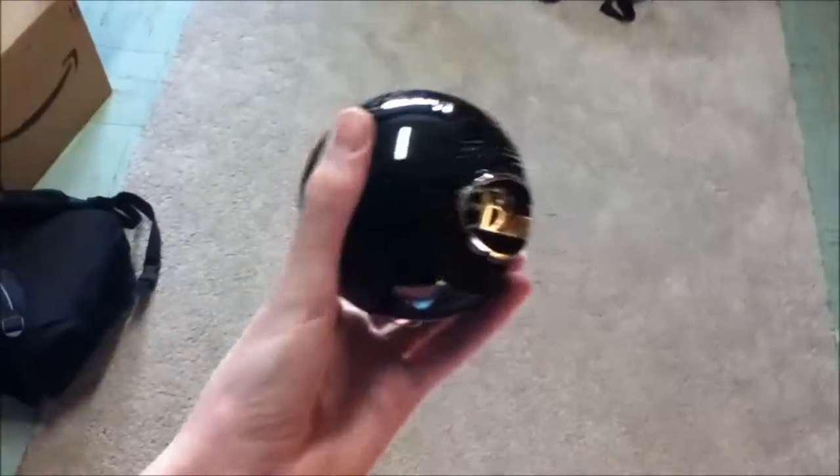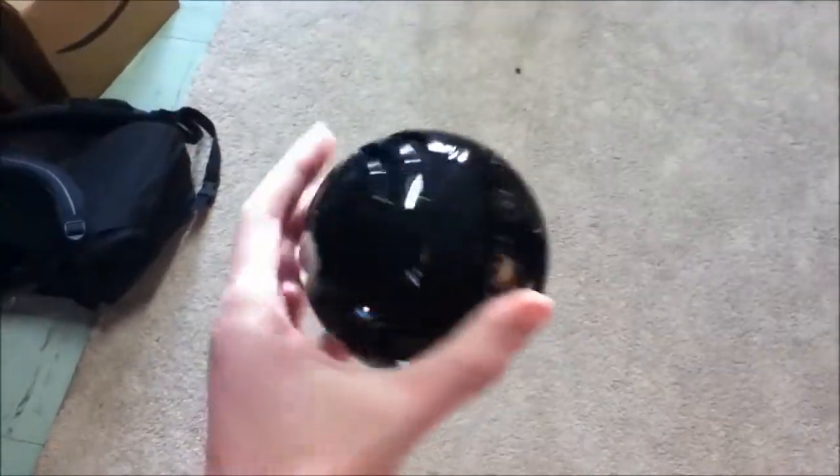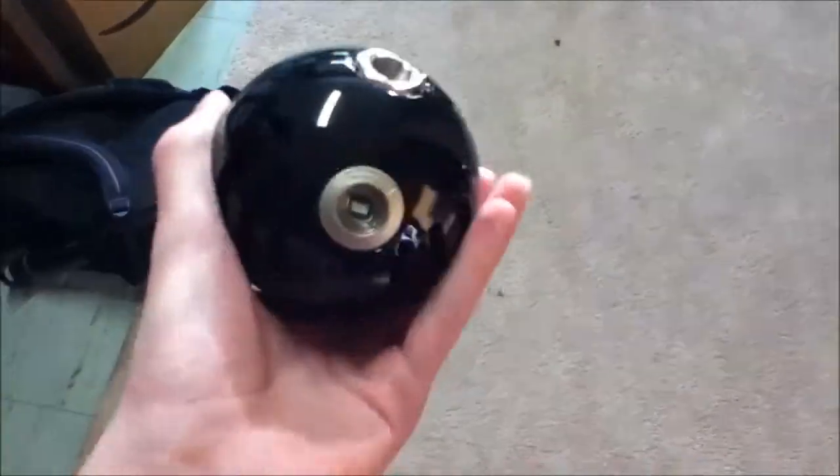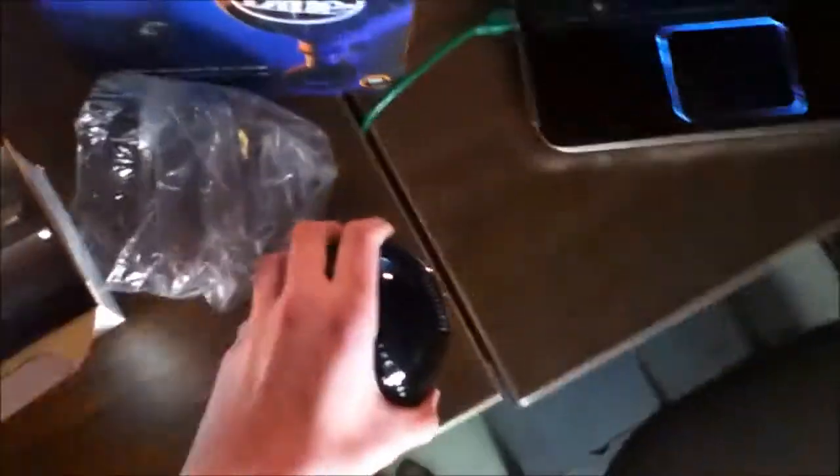I did get black — you can also get it in white. I got this from Amazon. It actually looks super beautiful here. I'll put it in the light for you guys — it looks just fantastic. It's got its little screw for the stand and a little port there. That's the microphone.